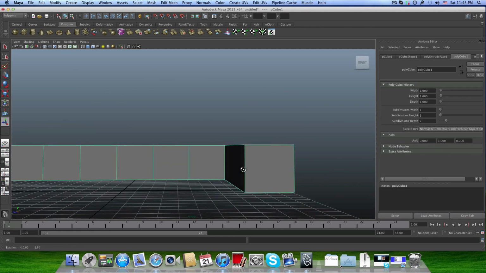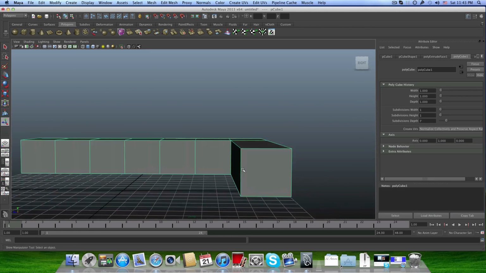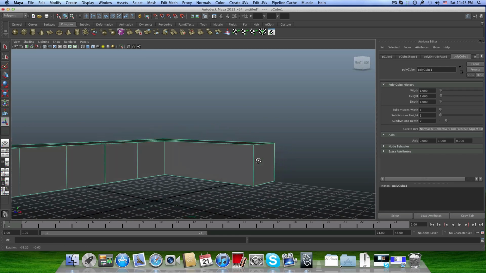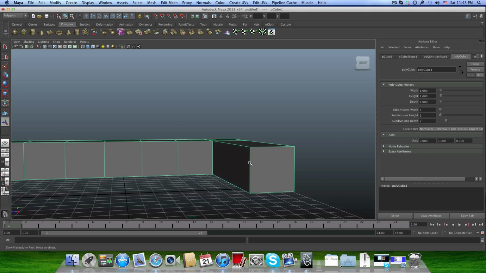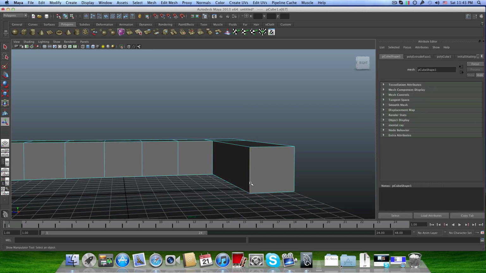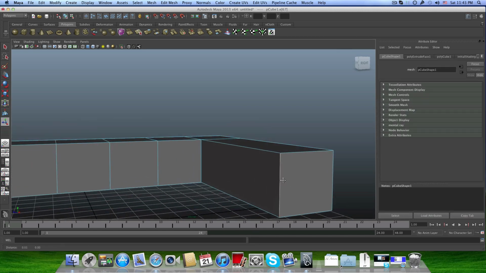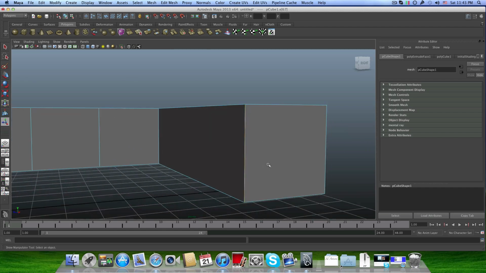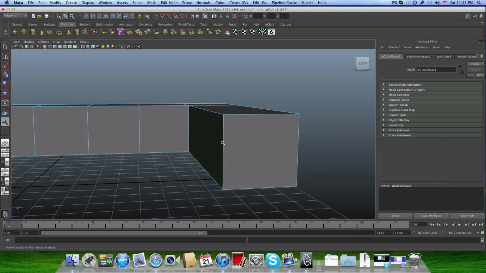Now we are going to divide this face over here. In order to do this, we are going to right click on this and click edge, and then we are going to choose only this edge. You see that this edge is highlighted in brown because it's been selected. Now with your mouse cursor over it, don't click anything, just hold down Control and right click on it.